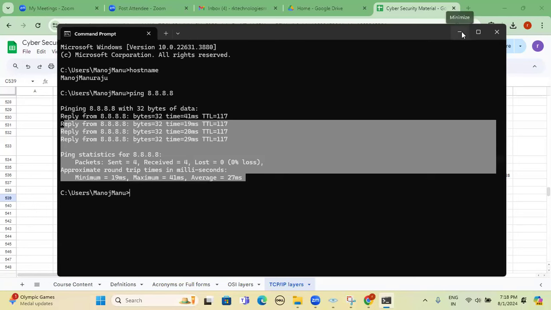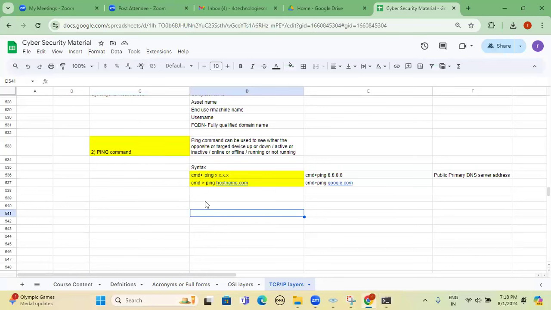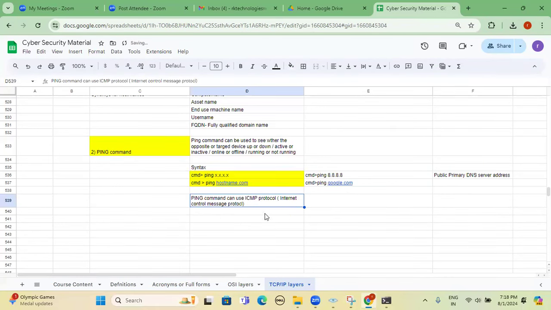Additionally, I will provide a couple more pieces of information. The ping command uses the ICMP protocol. The full form of ICMP is Internet Control Message Protocol, and there is no port number.